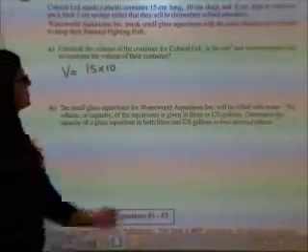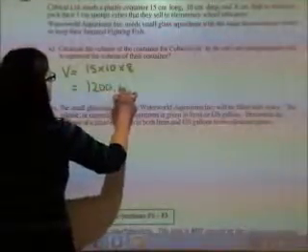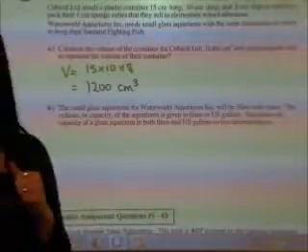Calculate the volume of each container and tell me whether or not cubic centimeters is an appropriate unit to represent the volume. So I'm going to give you a couple minutes. I want you to calculate the volume for Cubicle Limited. So if we calculate the volume for this container, the volume would be the area of the base, 15 by 10, by the height. What do I get? 1,200? 1,200 cubic centimeters. Is this appropriate?